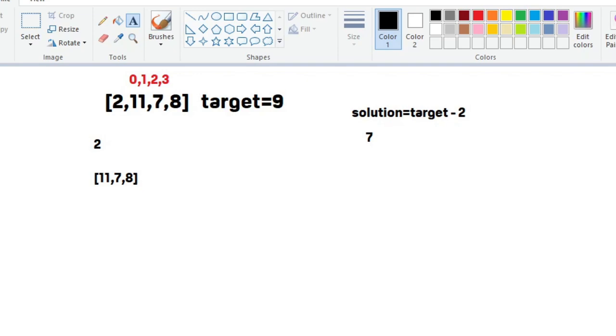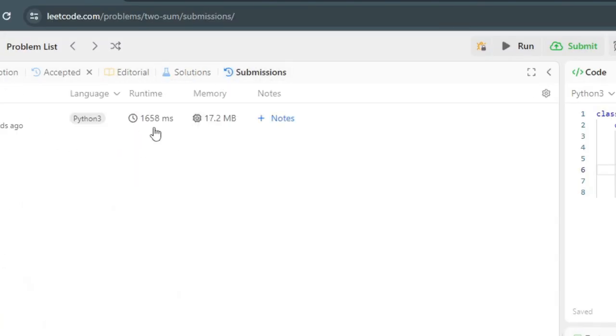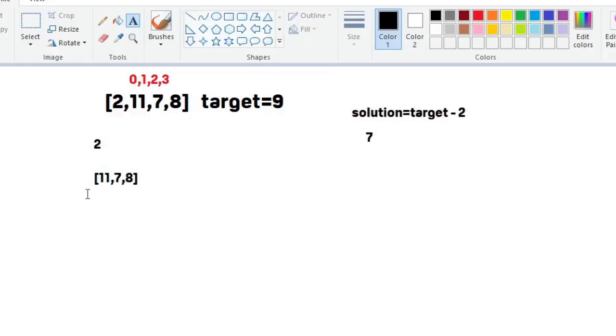And remember that last time we had in our submissions a runtime of almost 1.6 seconds. So using this method, we are going to use find or something like that. Let's try to find the index of the number 7. And if it is in this list, then the solution exists.